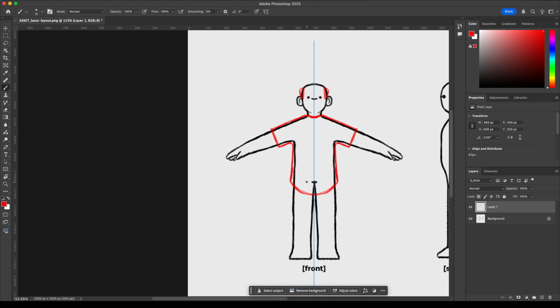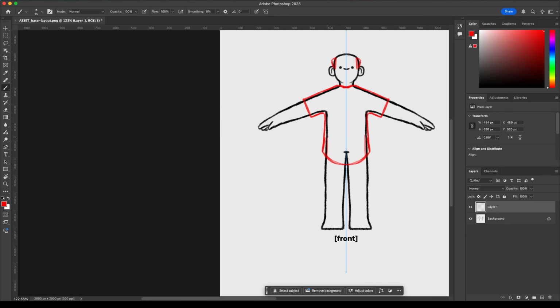Really what I want to do is kind of cover up this area right here of his crotch. That way I don't have to make pants that are kind of like this, that have the crotch arc there. It's kind of annoying to do. It's actually not the end of the world. It's not that much work.